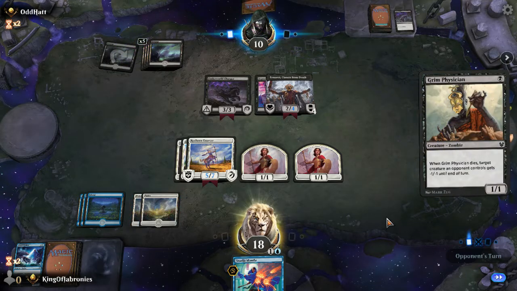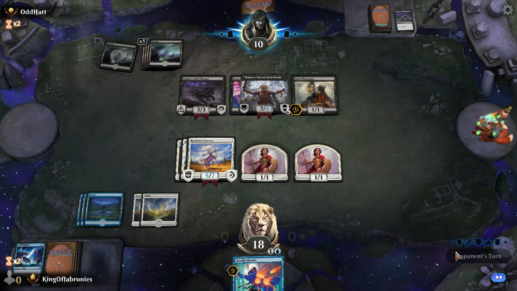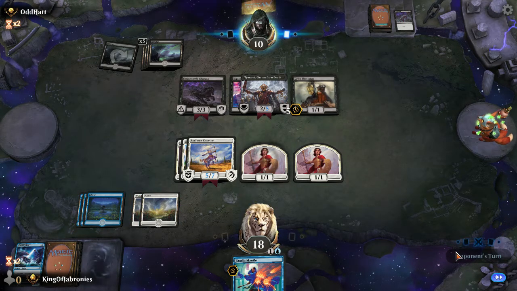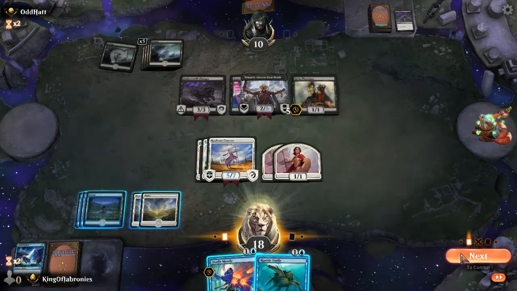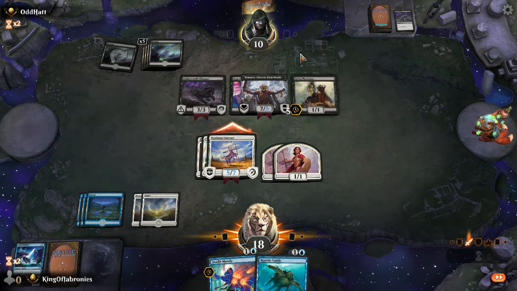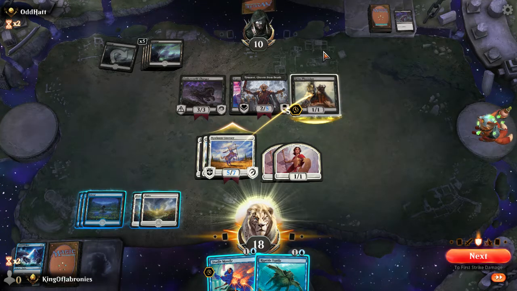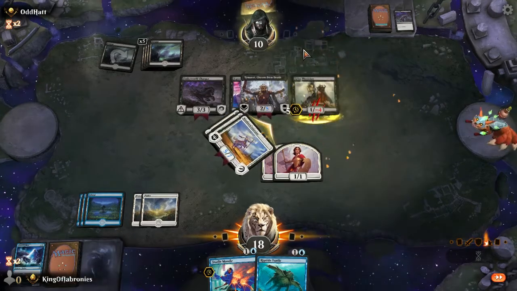Grim Physician, okay. That's just a chump blocker. And a turtle, that's not bad. Might flash in the turtle if he decides to be even more aggressive. I don't hate the chump block. It does kill one of my 1/1s, but at the same time it lowers his Black Devotion.